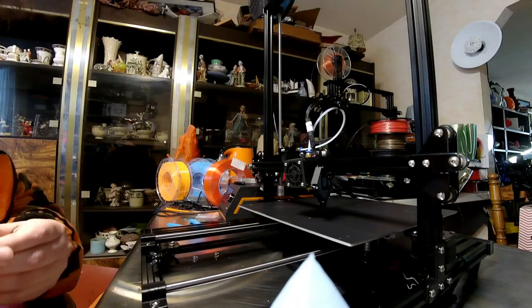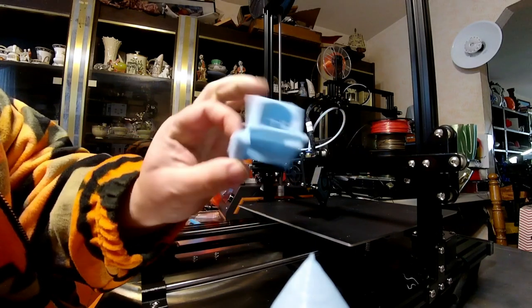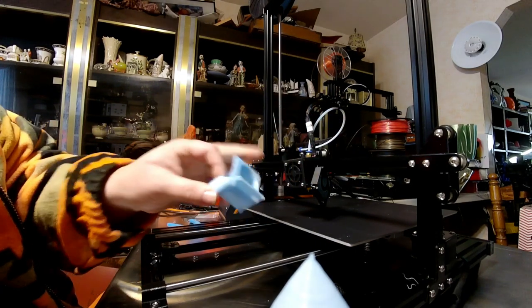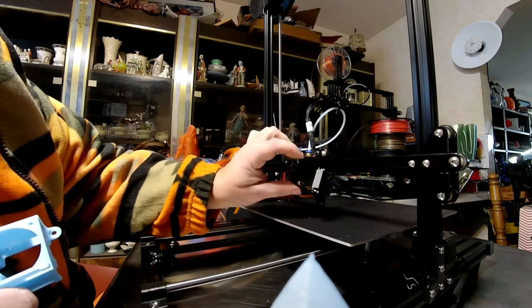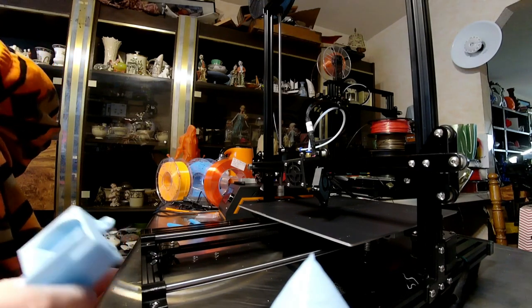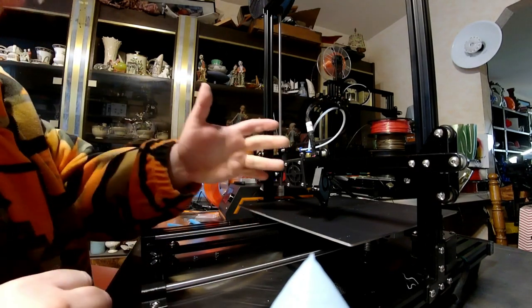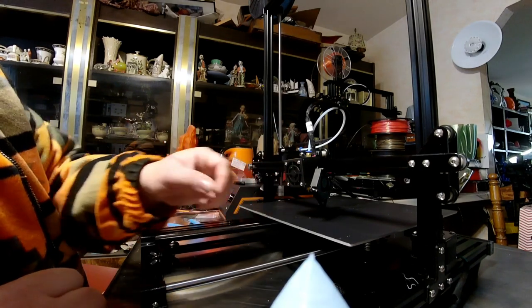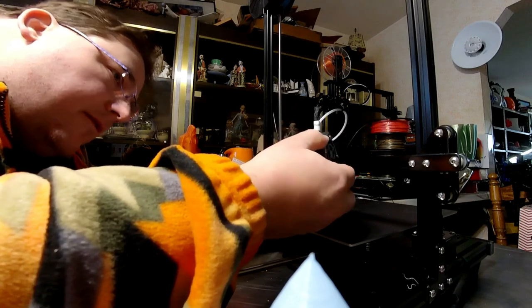Alrighty, so I am going to try to replace the hot end shroud unit with one from the E10, since I believe this is identical. I did notice this only has two screws holding this on. That's interesting. But we're going to get rid of that and use this. So I've taken out these two screws, I've loosened these screws, and I've taken out those screws. So this should come off now.